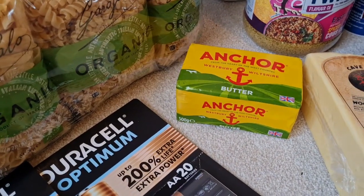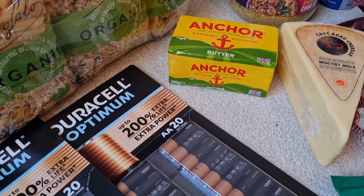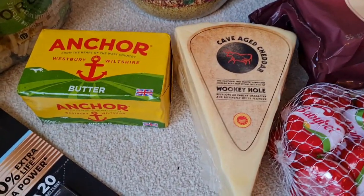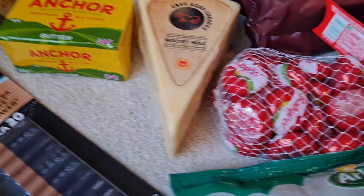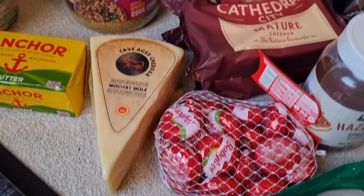I've got a big Anchor butter that's got a date of the end of December or something on it, so pop it at the back of the fridge to use if I run out. Some Wookey Hole Cave Aged cheddar that's got a date of February on it, so that'll be really good. Some Baby Bels. We love Baby Bels as snacks in this house.